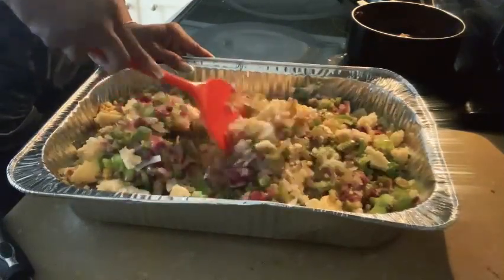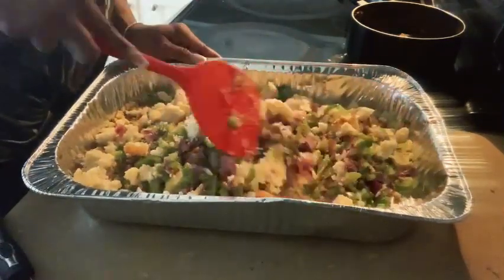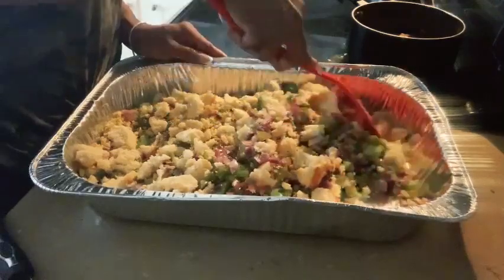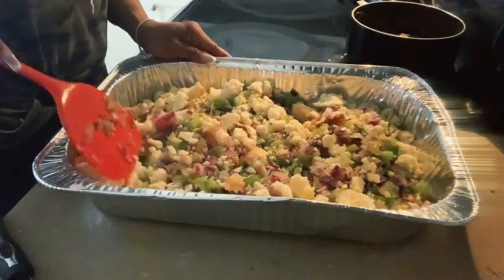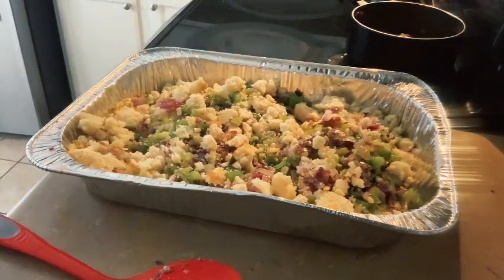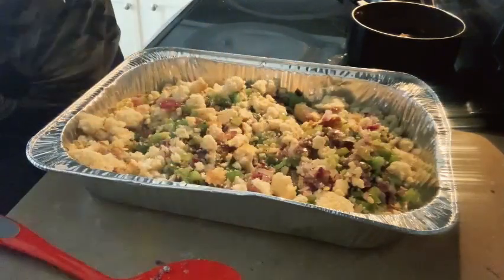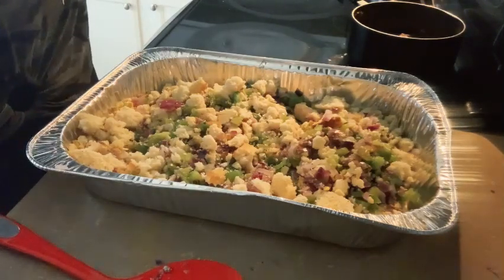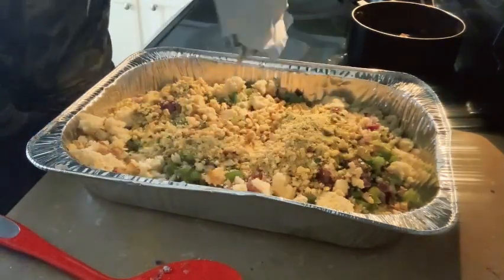Sauteed all these good old onions, and what I'm doing is putting some butter and margarine in here, and then I'm going to put some more cornbread. Okay. Put some more cornbread stuffing. There's nothing but this cornbread.